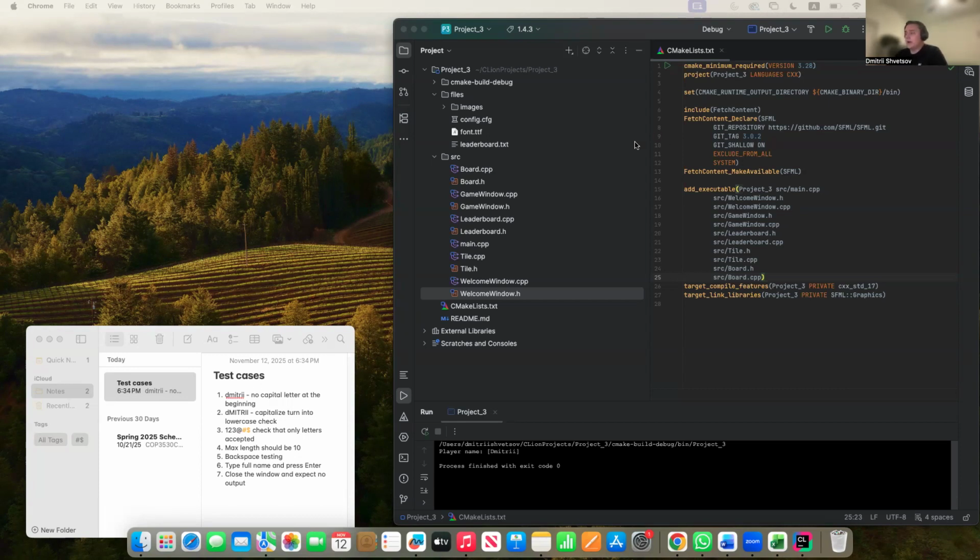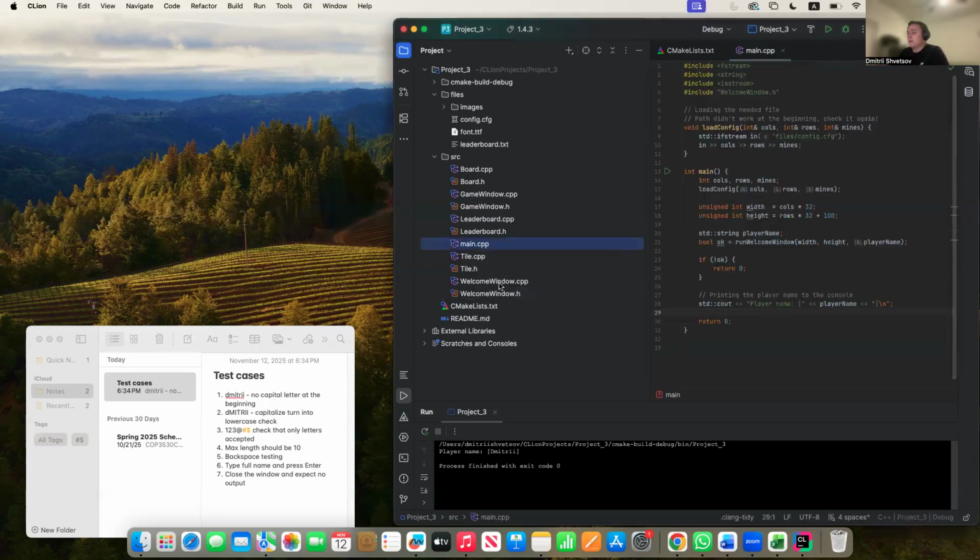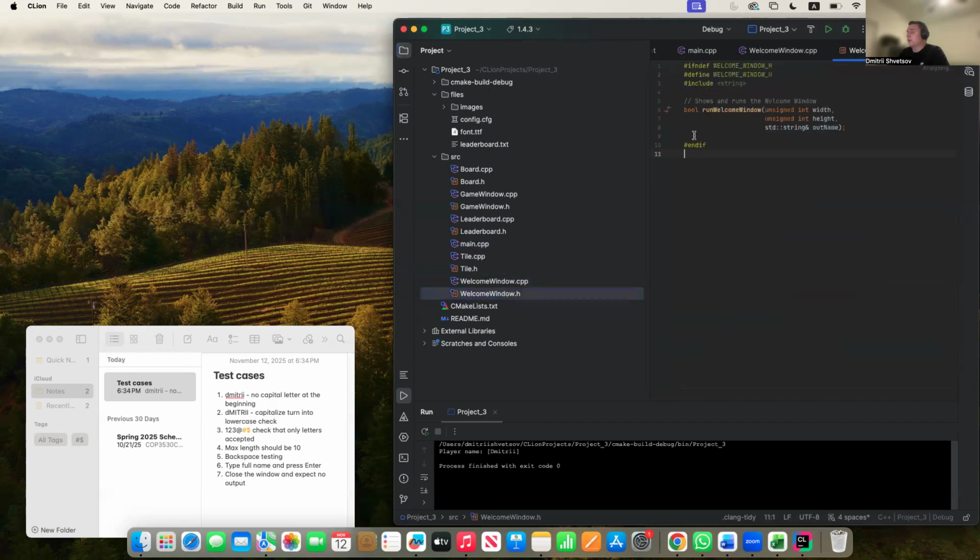For the structure of my project, I made a lot of CPP and header files to make sure my code is not all in one main file, where it would be super hard to read or find anything. So I made a lot of files to make sure everything is structured and clean. I will show you my main file code, my window, and my header file.